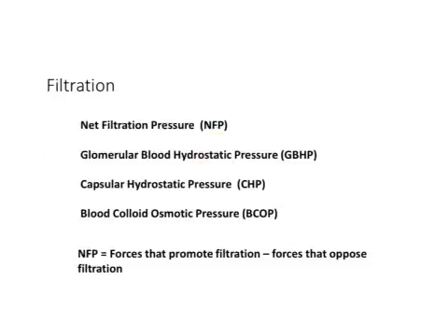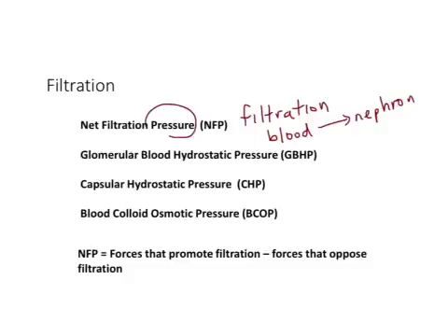Well, this next section is going to talk about the concept of net filtration pressure. And the net filtration pressure is going to tell us really if we have the process of filtration occurring. Right? Filtration is movement of substances from the blood to the nephron. Now, this filtration pressure represents a blood pressure, just like we've learned in cardio. A pressure of 120/80 has meaning to us. And so there's an actual blood pressure that gets down into the kidney.